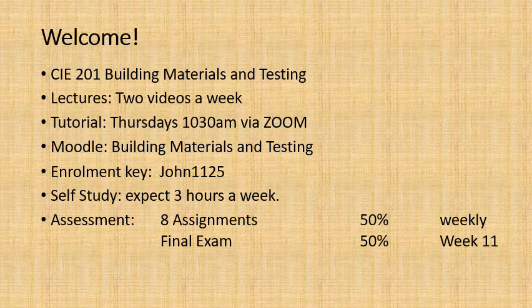As I said, this is the Civil Engineering 201 Building Materials and Testing module. It's a module for UG1 students in the Civil Engineering program at the University of Kurdistan. Now, this module has changed considerably from the start of semester because of the coronavirus pandemic. From now on, we will be doing online study for the time being until such time as we can go back to the campus. So a couple of key things you need to know.